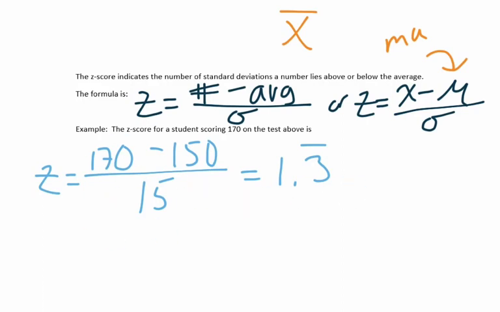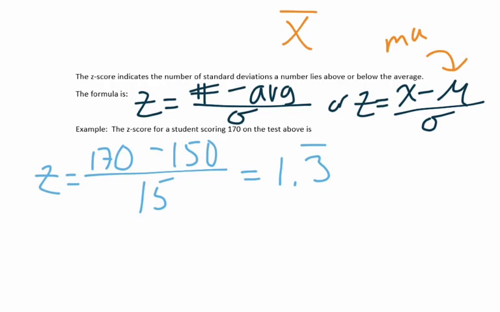okay? Because there's a whole ton of you that are going to get like 160 as an answer, all right? And that's not going to be right. So please, please, please make sure that you can get the 1.3. And if you can't, and you can't figure out what you did wrong, please say something. That is why you have a teacher. So reach out and say, okay, I'm getting the wrong number.